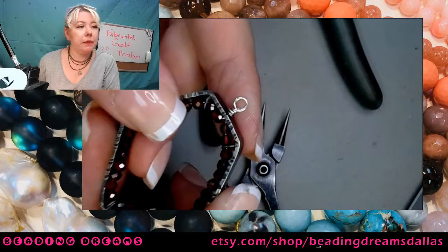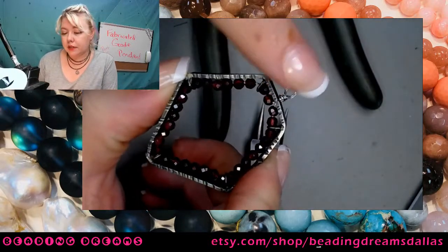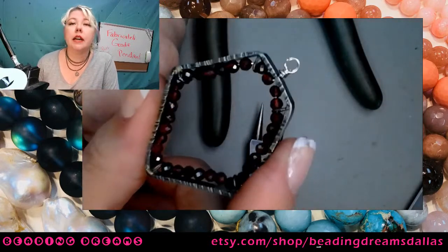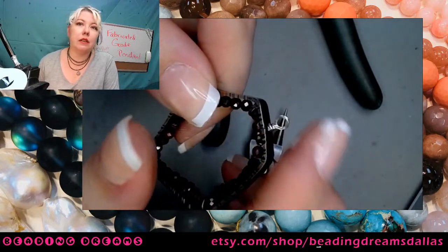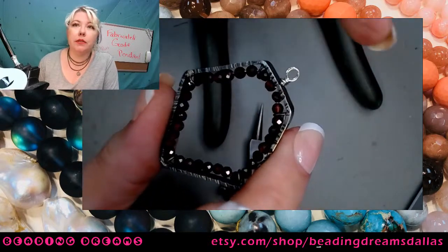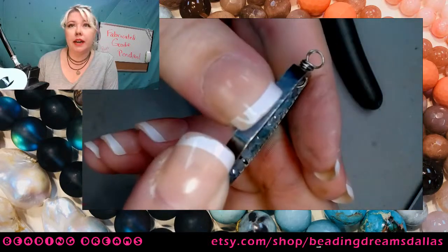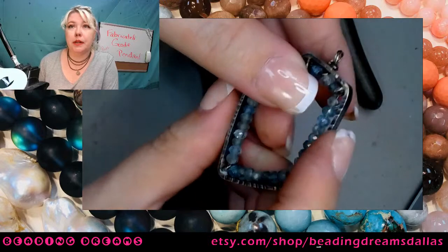Okay, and that's our hang loop. So you can do two things with your hang loop. You can face it this way, in which case, this is good if you want to hang it on something thicker, because then you can put a bigger jump ring, because making a very large loop out of the 26 gauge wire just really is not advisable. So if you want to hang it on something that requires a big loop, what you do is make a small loop with a 26 gauge and then make yourself a jump ring to go through that. Or you can turn it sideways. This is good if you want to string it on a thin leather or a thin chain, and you can just put it straight through there.